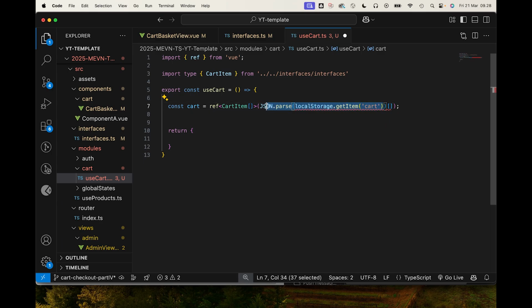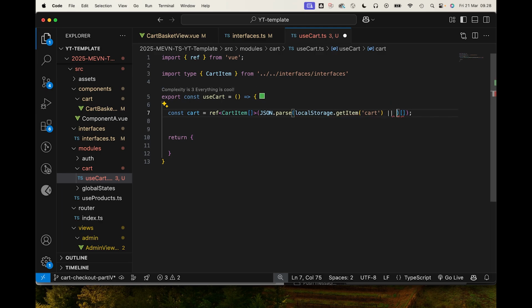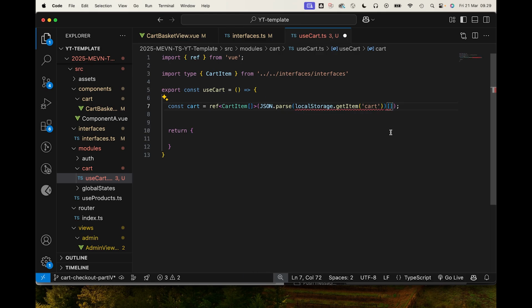Now, if we have data, we make sure that it gets parsed as JSON instead. And we are then going to use what I call pipes. There we go. I just quickly put it back to this. So we have this again.